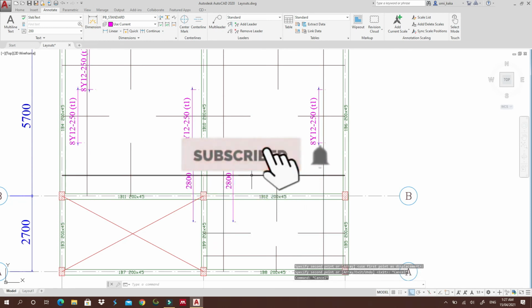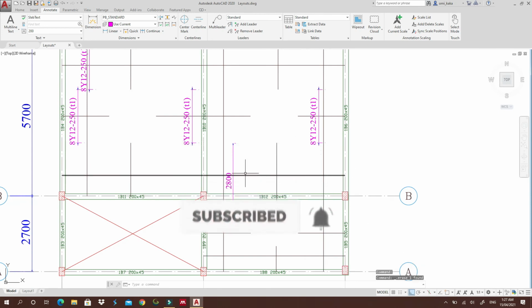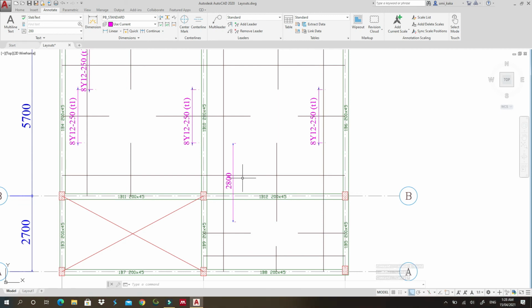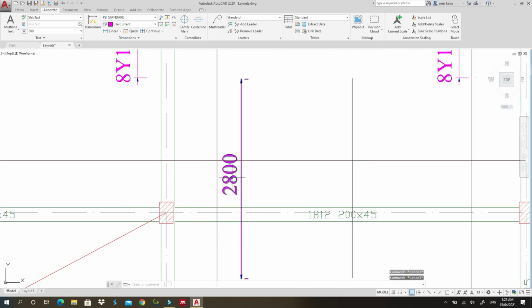So this bar will be arranged from here up to here. So how many bars will we need? We'll take 2800 divided by 250, which is our spacing. I'll get 11.2 bars. So I'll take 12 bars.